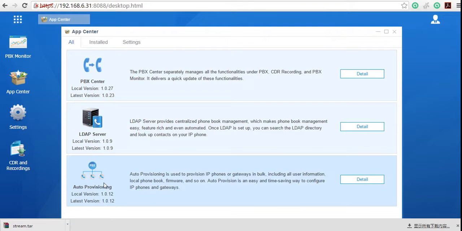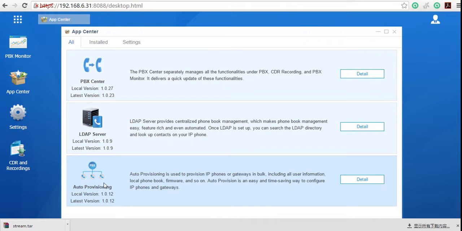That's a lot of work. So now we have put this in the App Center, but by default the auto provision has already been downloaded to the system. So you will have this even if you don't connect your system to the internet. But in this App Center, we will keep renewing the support list. So now, if we add new IP phones for auto provision, you won't have to upgrade the firmware again. You can just download this, and that's it.